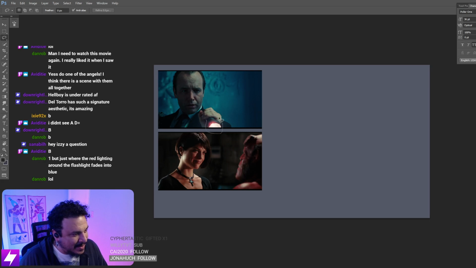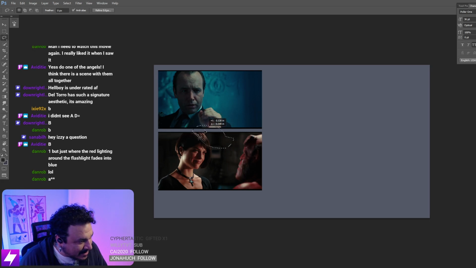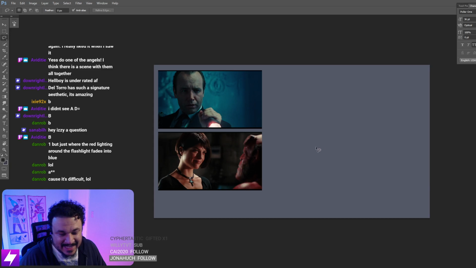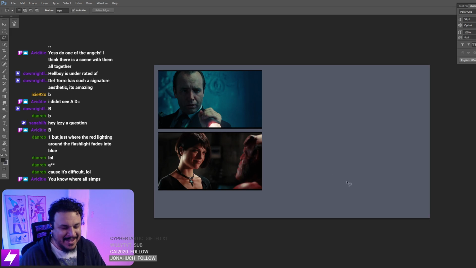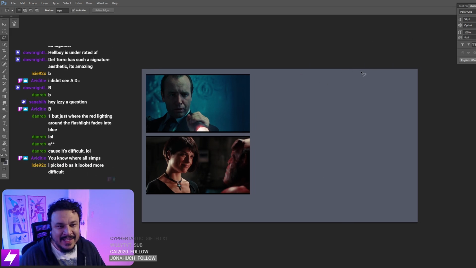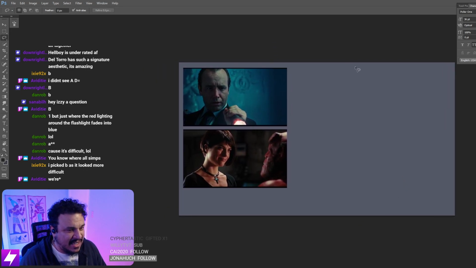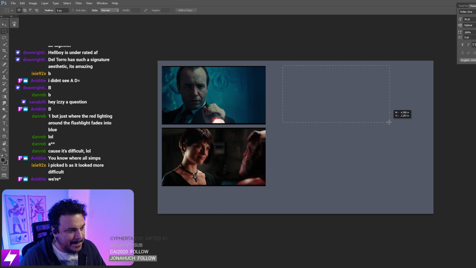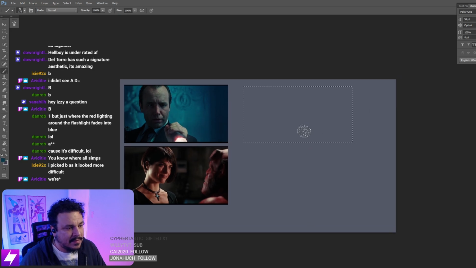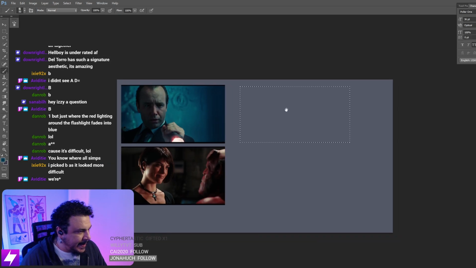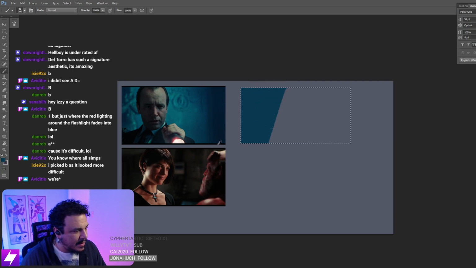You want to just see this part painted? Like nothing else, just that one little square? It is difficult. That is true. We're all simps in the end. It's true. Tell you what, let's do them both. Why not? It's just a warm up anyway. Doesn't have to be perfect. Not the color I picked.